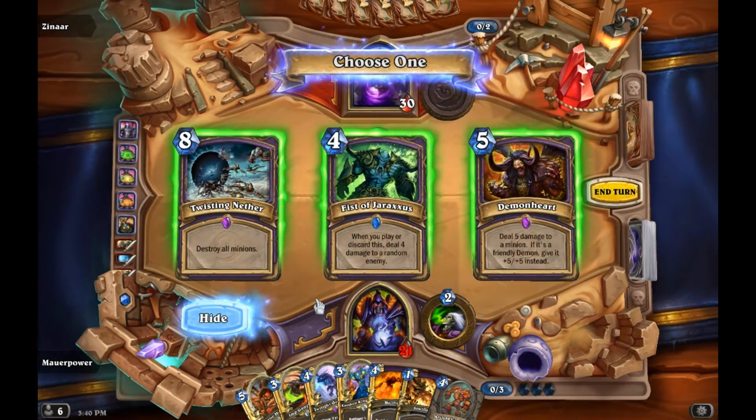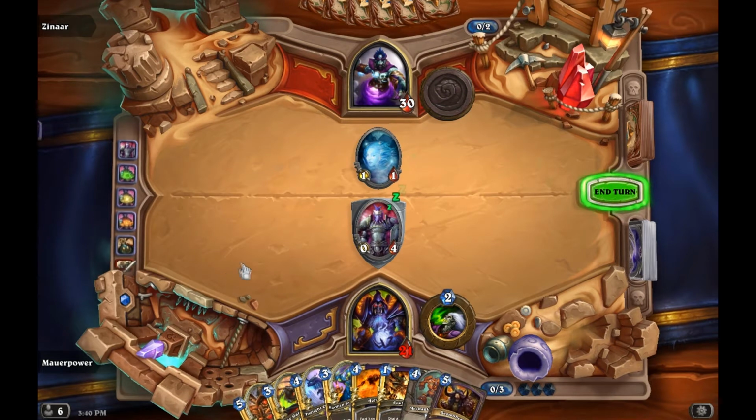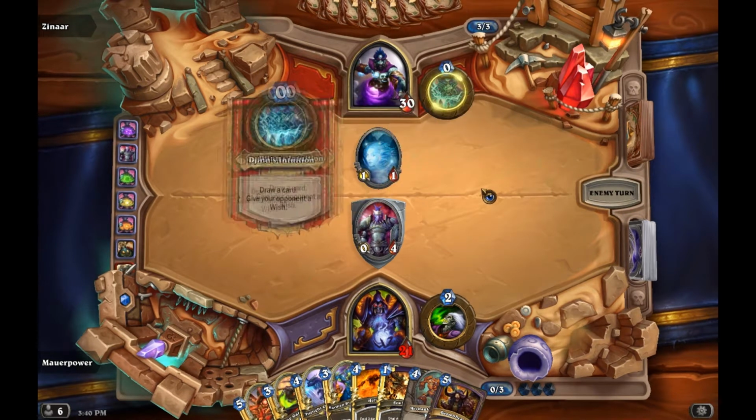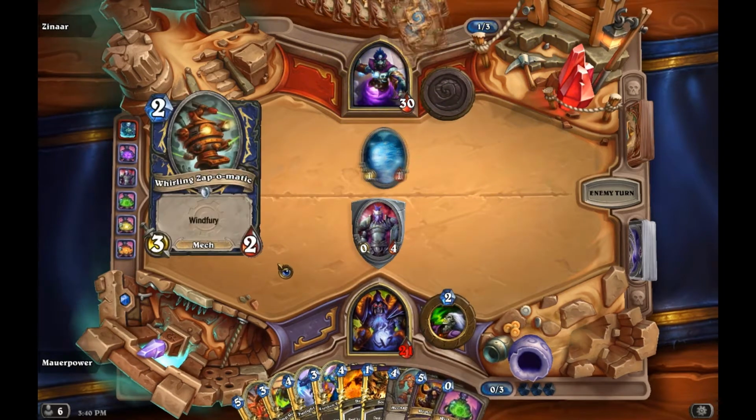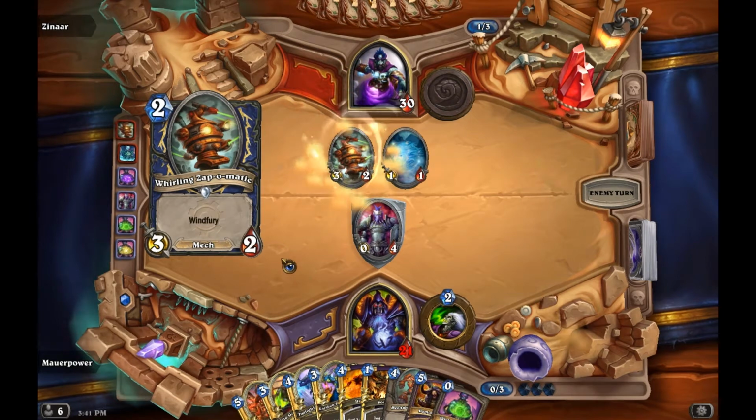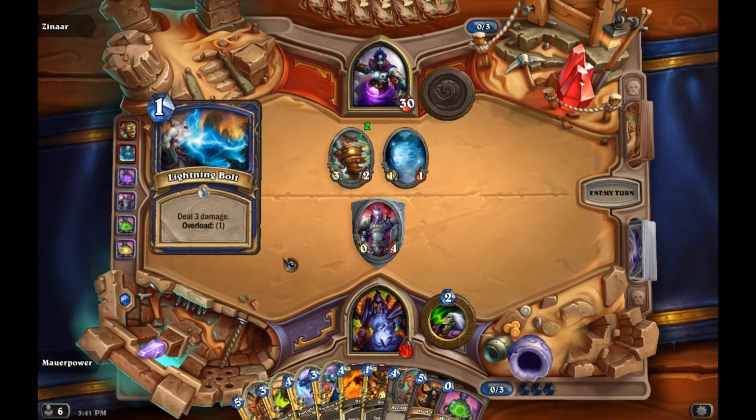And finally... I mean, none of these are really that helpful. I guess Demon Heart. Job's done. Alright. Let's see what other nonsense he's got. Awesome.